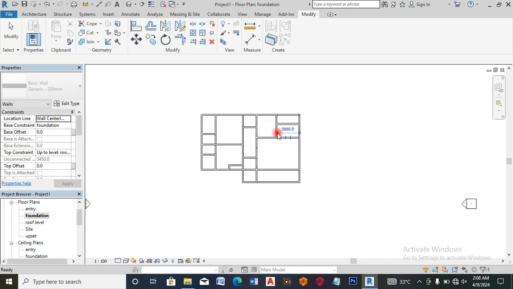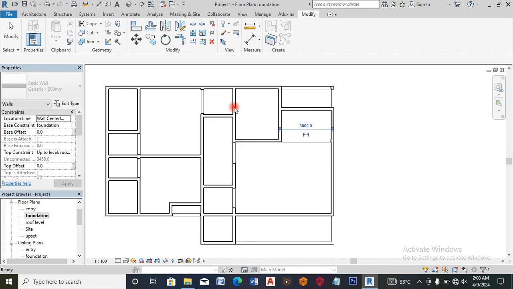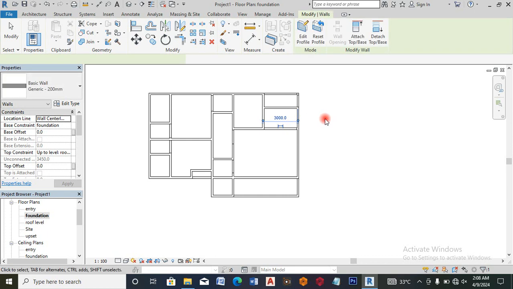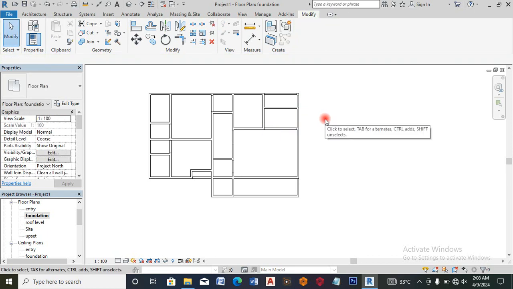Now the next thing we'll be doing is to create our window. So I want to teach you how to create your windows in case you don't have your default windows, or you don't have the ones you have downloaded from revitcity.com. You can actually go to revitcity.com, create an account with them, get most of your templates downloaded, your windows, your doors, your cars, and anything you want to use.